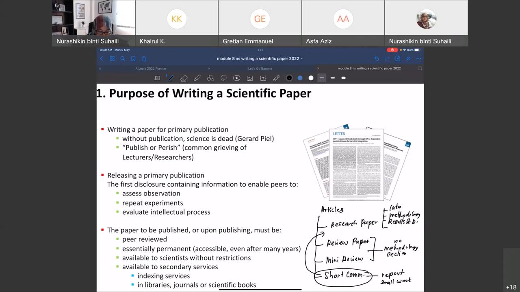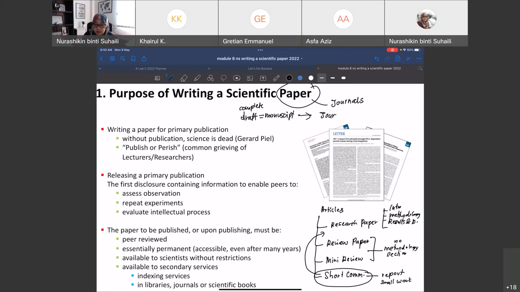So there are many types of articles, and where are all these scientific papers or research articles available? They are published by journals. Okay, journals. Journals are bodies that publish the papers. Meaning to say that when I write a paper, remember when I say manuscript, it's something that is not yet published, called manuscript. So when I have a complete draft, we call it manuscript. Okay, so I send this to journal.